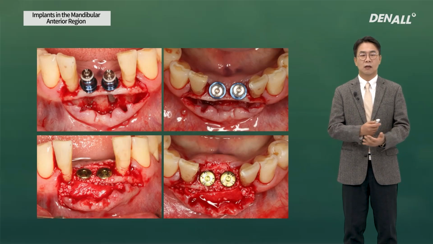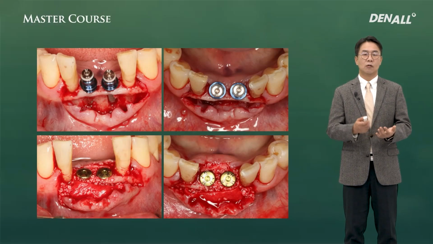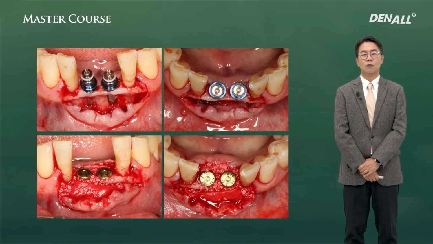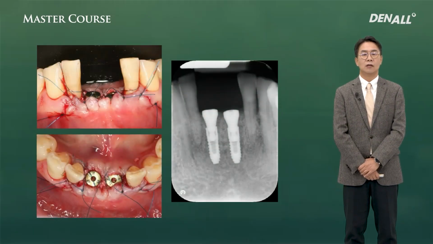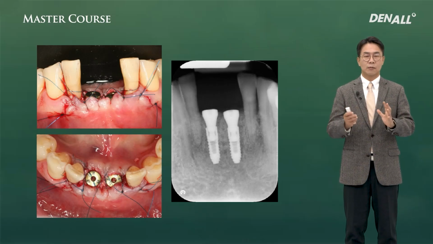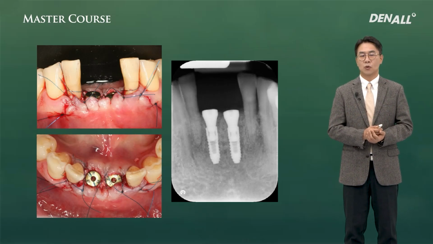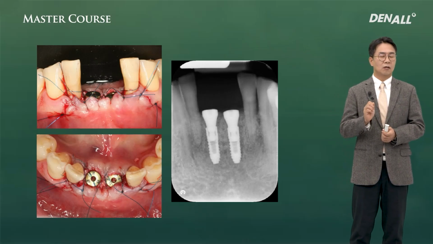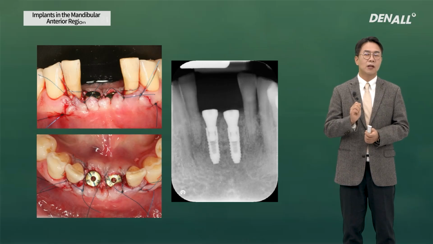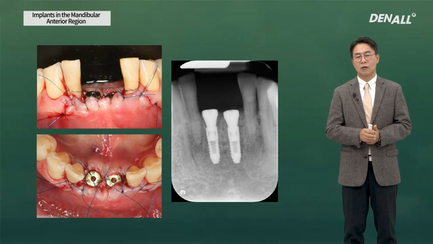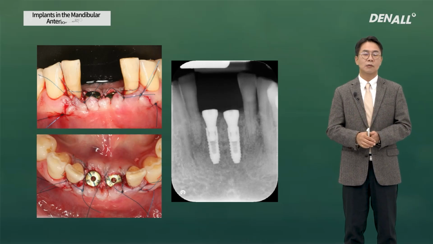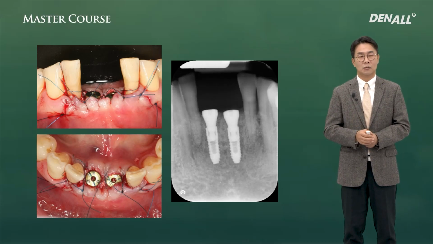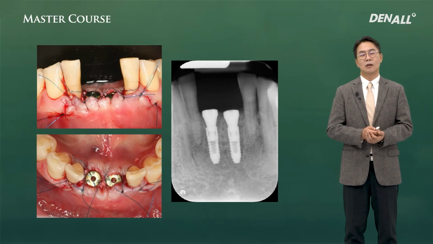When implants are placed there, the positions are pretty good, and this is how they are placed. If you look at it closely, it looks okay in terms of the positions, like this. If you just look at the x-ray, you can say it looks very good. It's done well. In terms of the stability, we cannot determine it by looking at this photo, but you can sense, based on my experience, it isn't good because CT can tell.